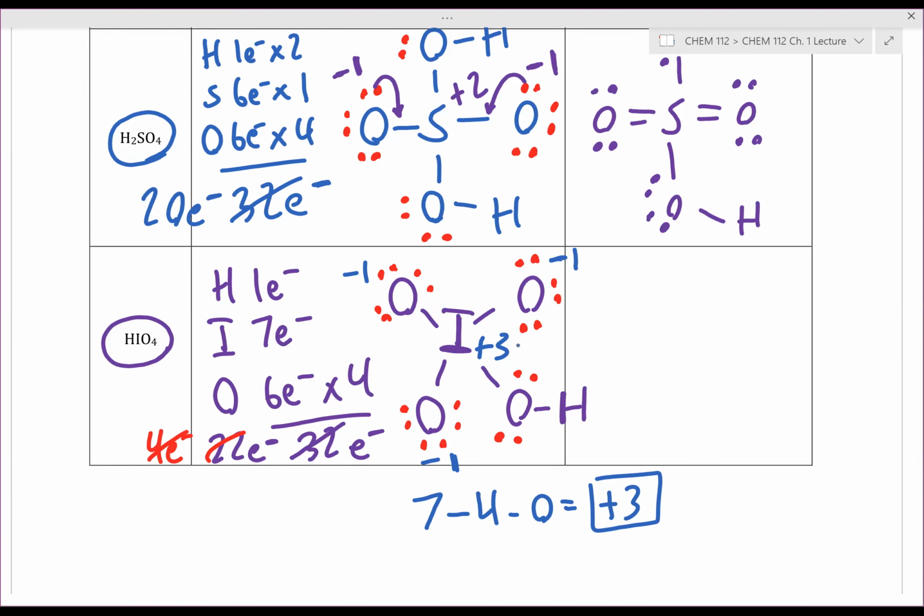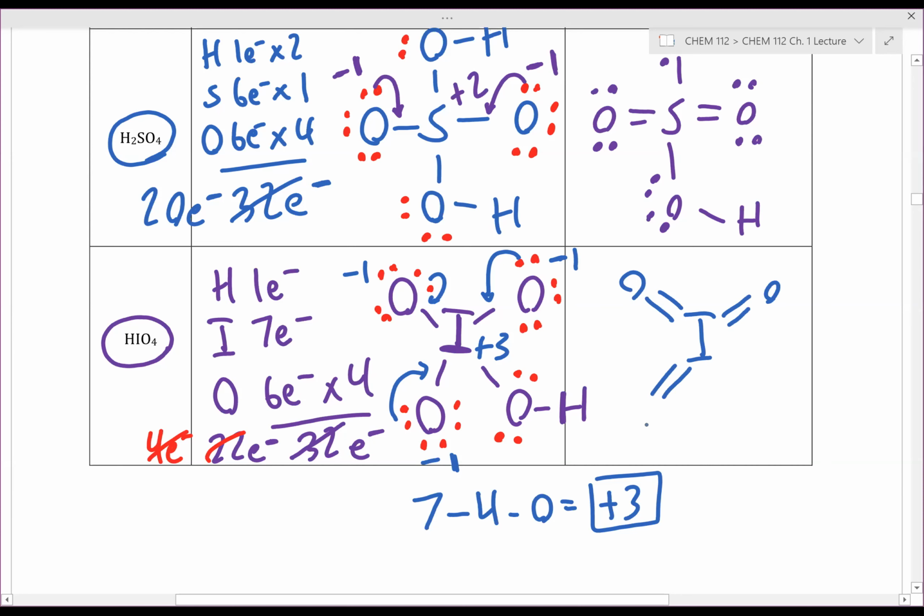Can we form bonds to minimize these formal charges? Yes. So we're going to form bonds using each of these negatively charged oxygens' lone pairs. So we're going to kick down 3 sets of electrons to form a total of 3 double bonds. And the reason why we're trading in one of our lone pairs for a double bond is that it would eliminate this negative formal charge. Does that make sense to everyone? So let's draw our revised structure for periodic acid.